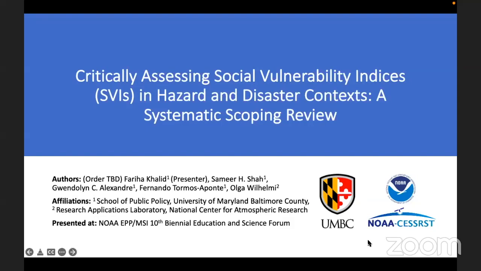So our research, which is at the stage of finding data as of now, and we hope to report results by the end of this year, is a systematic review, which is a literature review where we methodologically identify, screen, and select comprehensive research on a topic, on a research question. So essentially, our data are the research articles that we are going to extract from different databases to understand what the extant literature tells us about the SVIs.